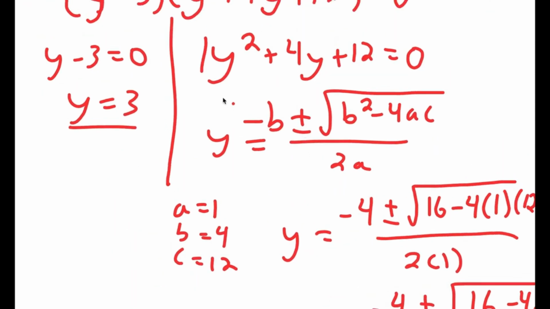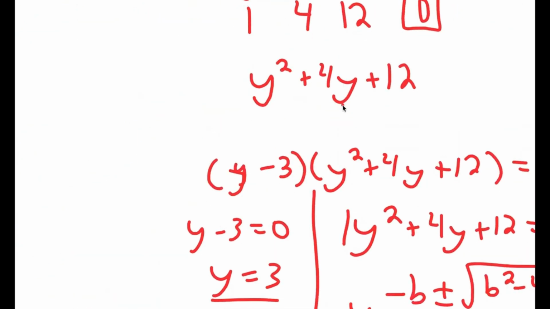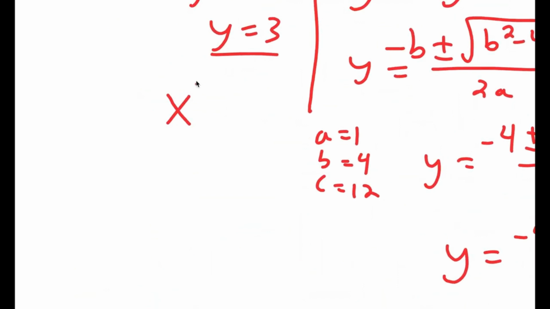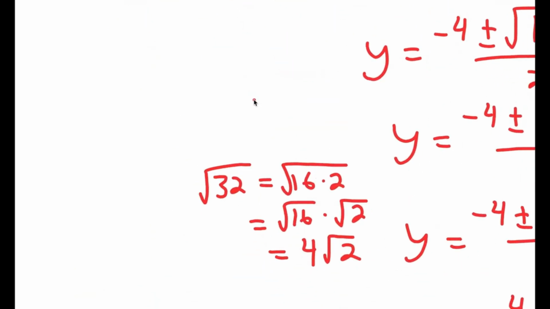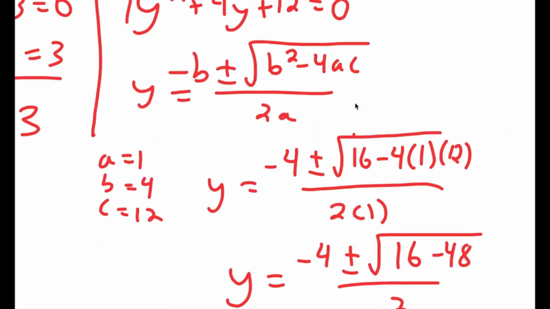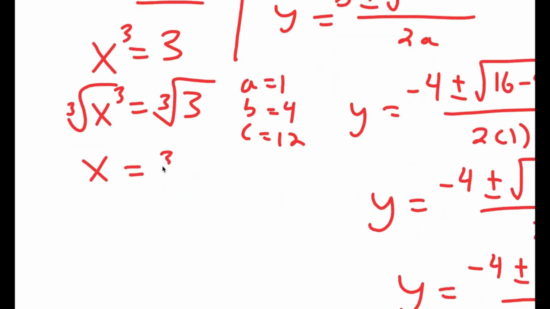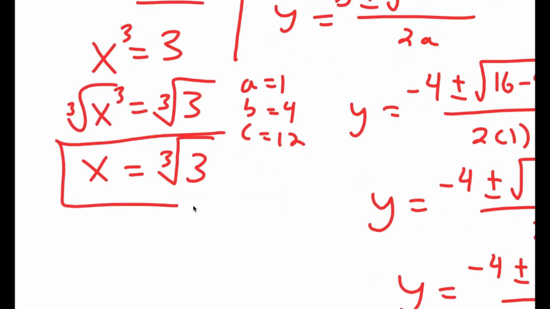So I have 3 solutions of y. However, we aren't done yet because remember, I let x to the power of 3 equal to y. So I get x to the power of 3 is equal to 3, and I also get x to the power of 3 is equal to an imaginary number, which we actually can't do, so we can't use this equation. So the only solution I can use is y equals 3, and to solve this, I'm going to take the cube root on both sides. The cube root of x to the power of 3 is x, so I get x is equal to the cube root of 3. So this is my solution to this problem.